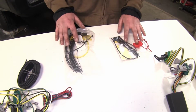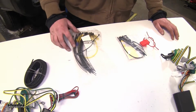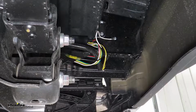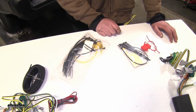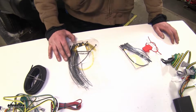The last main differences between the two are the goodie bags that come along with them. Your Tekonsha is going to come with longer and more zip ties, as well as heat shrink butt connectors, which is better for these, as the wiring is going to be installed on the outside of your vehicle, so that'll protect it from the elements. Your Curt's going to have less zip ties, they're going to be shorter, and the butt connectors are not going to be heat shrink protected. So you get a little bit more out of your Tekonsha for the installation side.